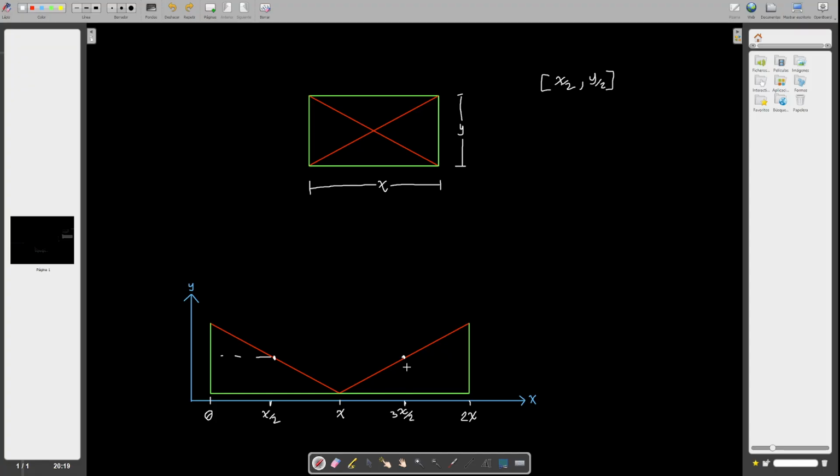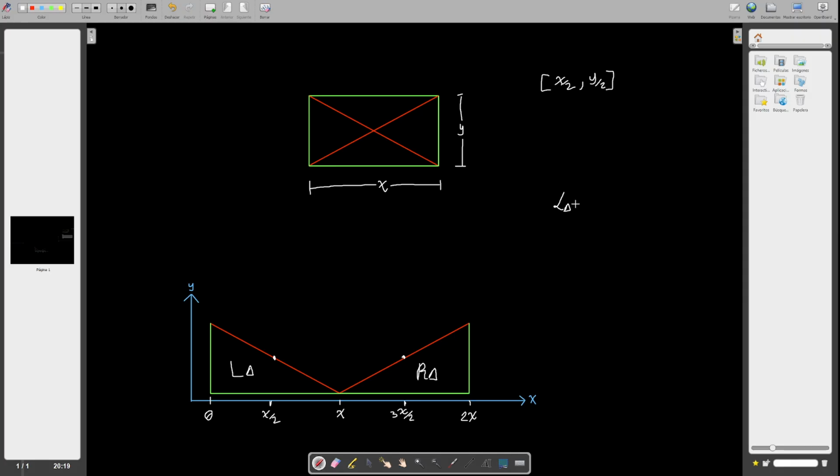So these two points right now are not equally located on the x-axis. Horizontally they're not the same, but vertically they are in the same place. So the y value for these two points is the same. I'm going to call this triangle the right triangle, and this one the left triangle.